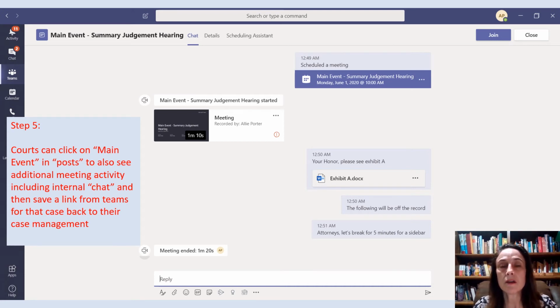Participants in the hearing can be set so that they do not have access to chat or see chat or share information via chat during the meeting, while the judges and the clerks can have the ability to chat. So this is what you would see: any documents shared internally or any conversations marking notes during that particular hearing.